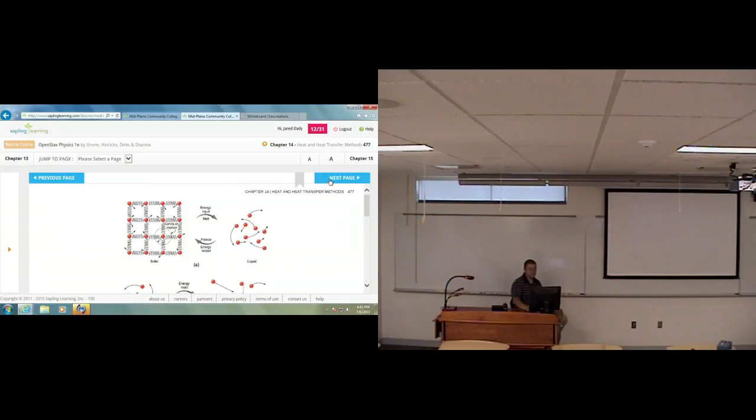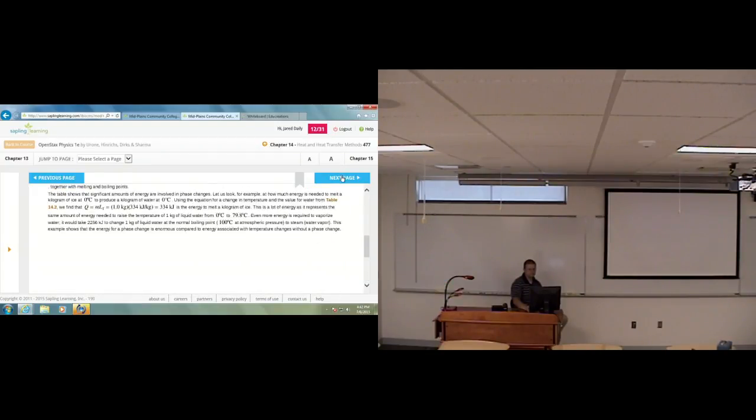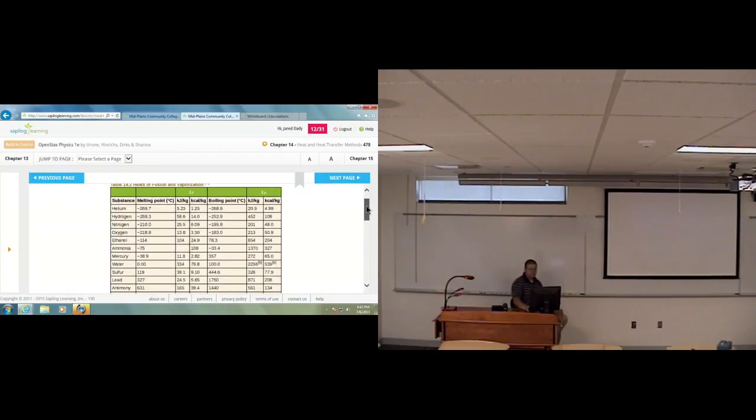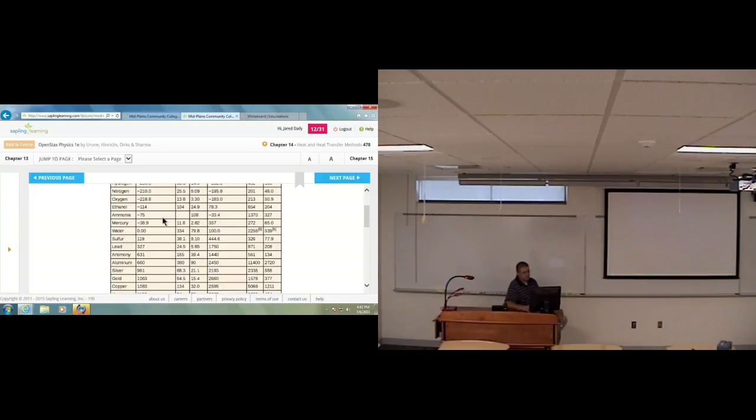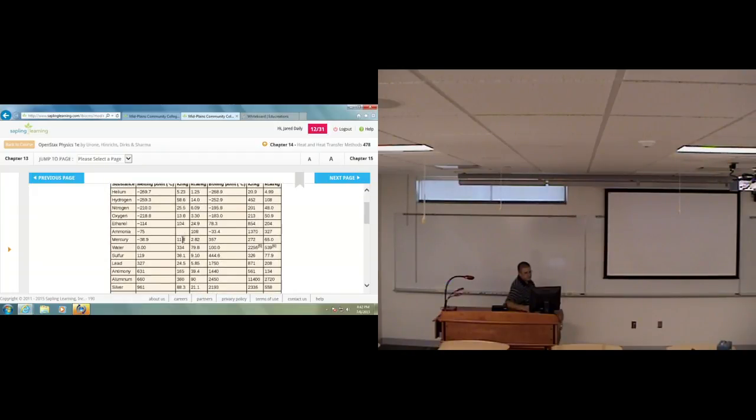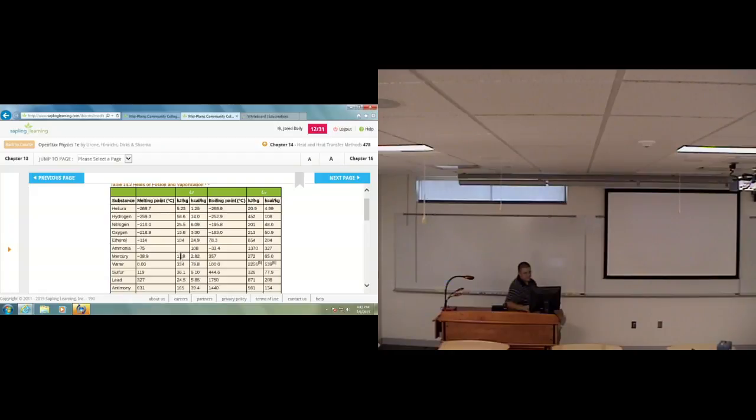And that table is on this next page here. No, maybe not. Here it is. So you have for different substances, for helium, for example, you have a latent heat of fusion, latent heat of vaporization. They also tell you the temperature at which these things happen when there's normal pressure around. So for helium, it's very, very cold. You get something that we're more used to, like water, at 0 degrees, it changes from ice to liquid, and it has a latent heat of fusion of 11.8 kilojoules per kilogram. And at 100 degrees, it changes from liquid to gas, and it has 2,256 kilojoules per kilogram.